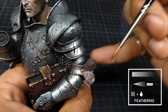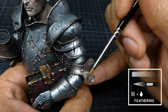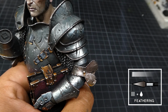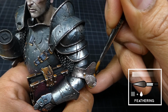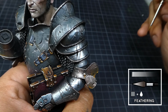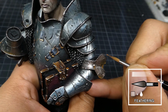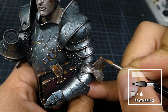You can see with the same method, paint in the tip and water in the back of the brush, you can get a real nice gradient of rust, as if the water would have just gathered here and dried there. Same here. And also in some of those prominent cracks.